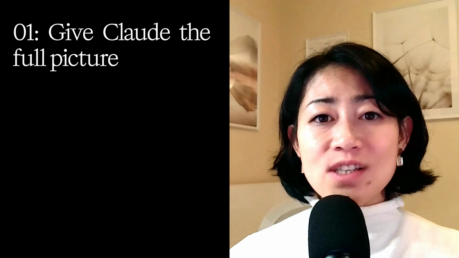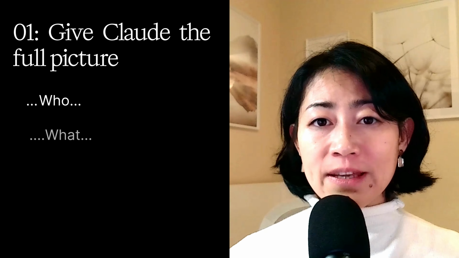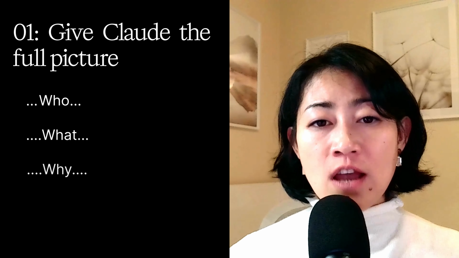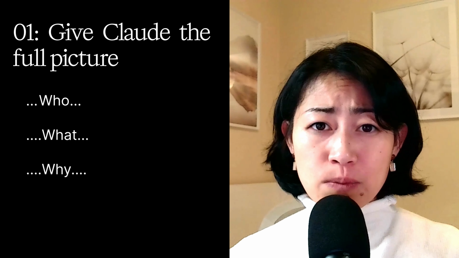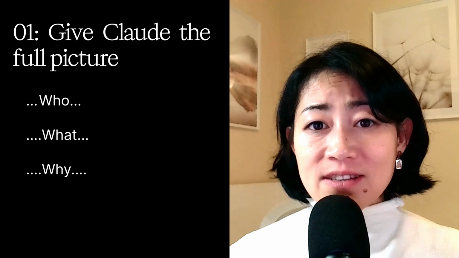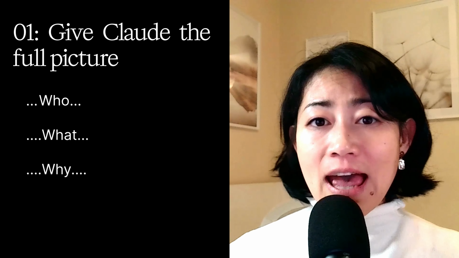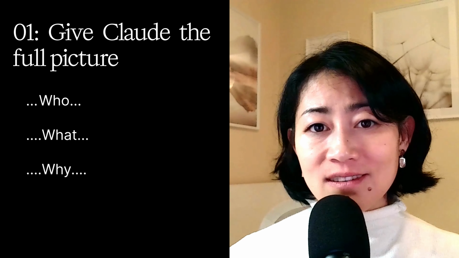Here are my tips for using Claude Code on projects like this more effectively. First, give Claude the full picture upfront. Don't just describe features, explain who will use the solution, what problem it solves, and why it matters. Share your priority, speed versus polish, must-have versus nice-to-have, and any tools you will need, like Google Sheet API. The richer the context, the better Claude can build what you actually need.